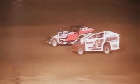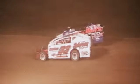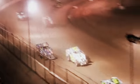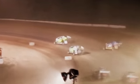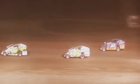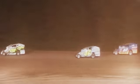Cleveland is almost out to a full straightaway run already, and now Andrew Buff is trying to protect his top 5 spot as here comes the 33J of Chris Johnson working the inside lane. He'll bring it off the corner and now be into the top 5 for the first time here in this feature event as we move towards the halfway point. Cleveland way out in front of this one. Speshock holding on to second.